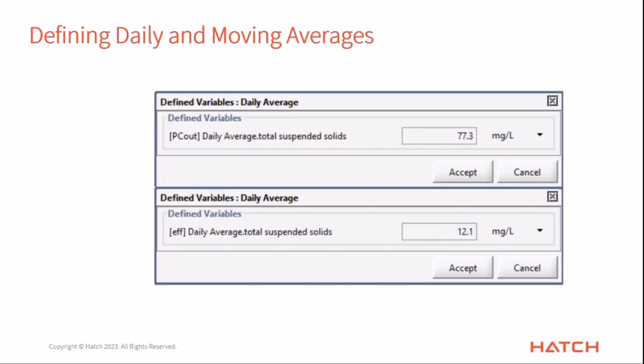So they'll look like this. It'll say, for example, daily average dot, and then the thing that you have specified. So if you do several of them for one particular connection point, you'll see them all listed in a single menu here, and you can tell them apart for the different locations by their label, which is on the left-hand side here. So you can drag those onto graphs. You can plot them in any way that you like, and then they'll also be available for you to output to your reports as well.